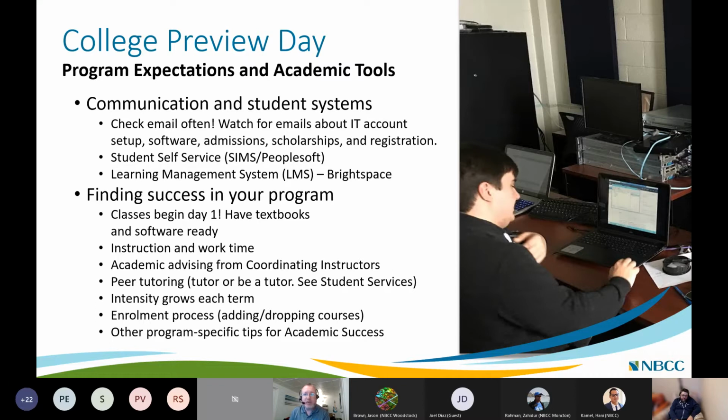Stay focused, try to keep up with your assignments. It's probably going to take you a little while to get into the swing of being back in school or being a mature student, but try to keep up. But make sure to keep the communication lines open. If you are having any problems or struggles with the assignments or not meeting due dates or deadlines, make sure you let your instructor know. Reach out to us. We're here for you, and communication is probably one of the most important things. I would say it's paramount.